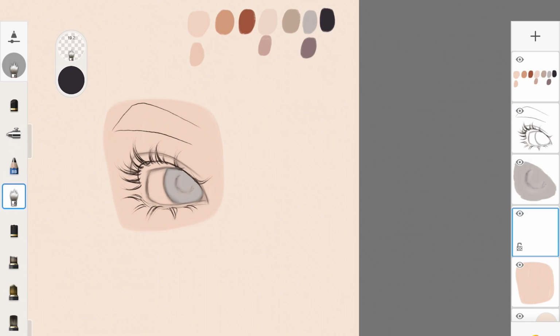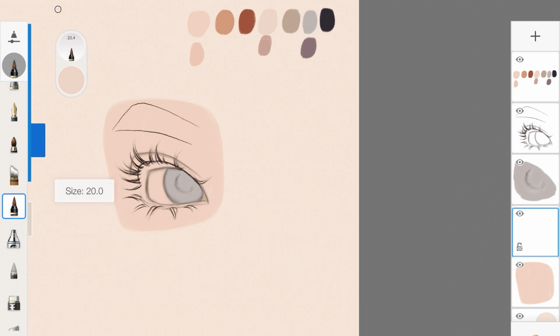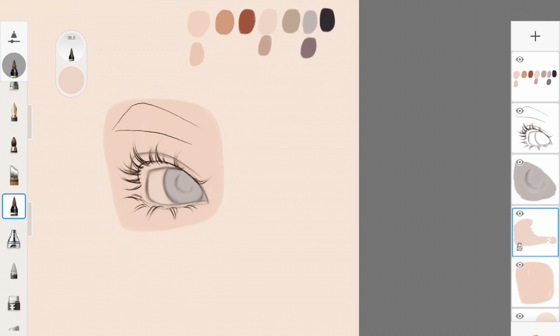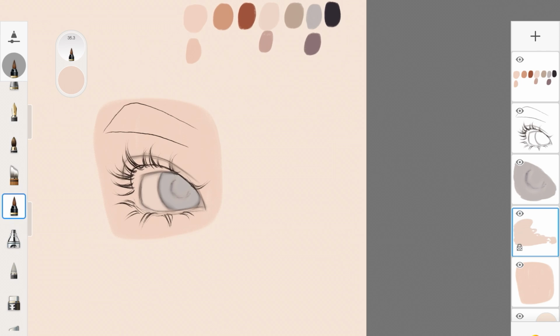Step number 3 is to actually start adding details. As I said, I'm going to start by adding details on the iris and the part around the iris. So I picked up this really light skin kind of color, which is really close to the base skin color I used, and I'm going to use it for the white part of the eyes. And I know the colors are looking quite dull right now, but for now just trust the process.